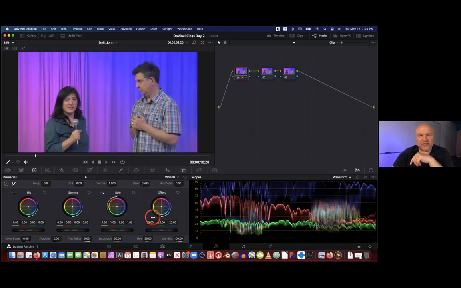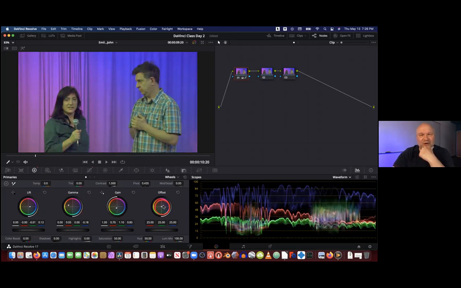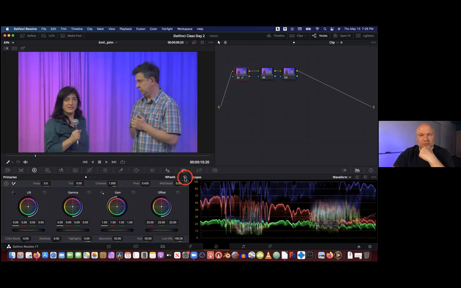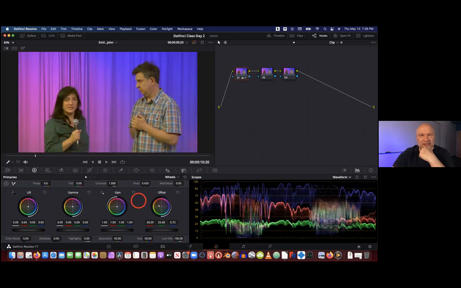And then you have the offset. The offset is the global one that affects everything equally. So this is basically your exposure. Your overall exposure is done with your offset. Okay. Also, you have color wheels. So if I want to add coolness to my dark areas and turn them blue, I can do that. If I want to make my gammas yellowish and my gains greenish and really make it hideous, I can do that. I can turn these off individually, or up here in the corner, this resets all the functions. So this is the master reset here. Okay, and I can also tint an entire image with the offset since it affects things globally.